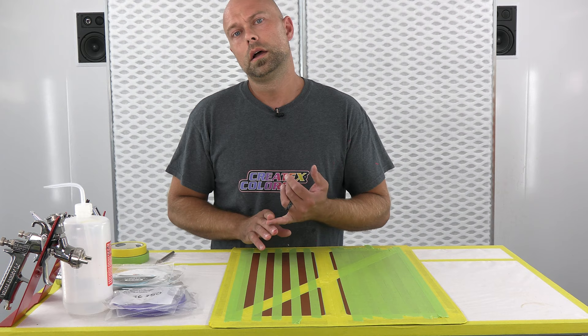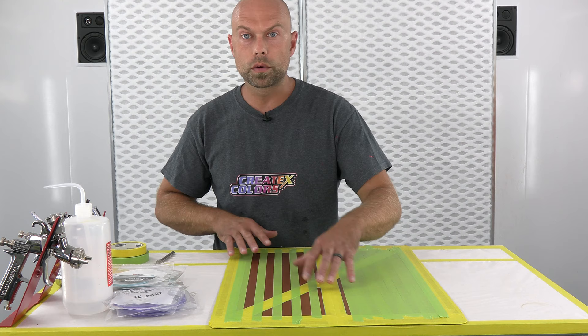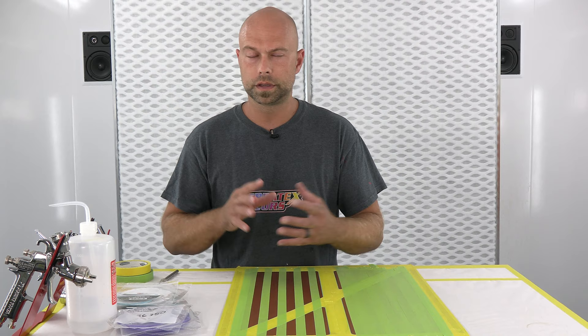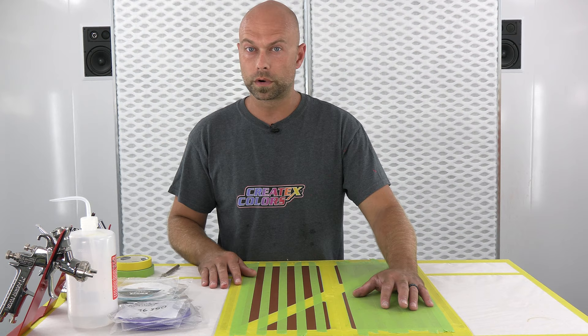I started with our sealer. I mixed our autoborn sealer tan and our silver sealer together one to one to make this brown kind of metallic back base color. Over the top of that I did two coats of our wicked bronze and I mixed a little bit of our 4050, which is what we're recommending instead of the 4030, especially for large gun applications. So 25-30% of the 4050 in with the bronze.